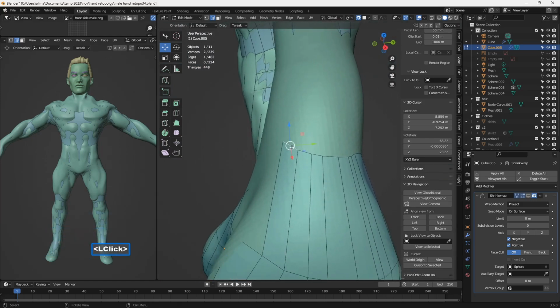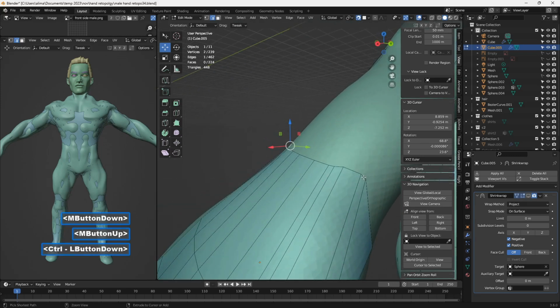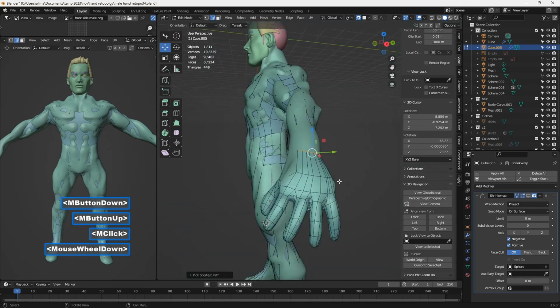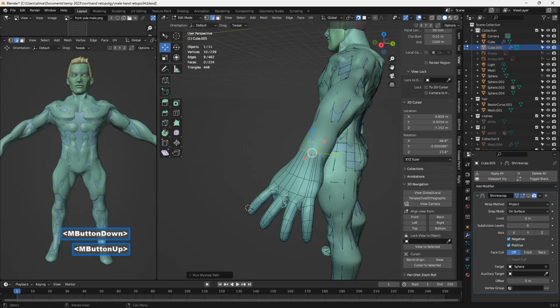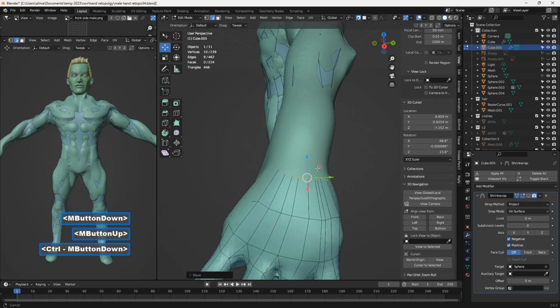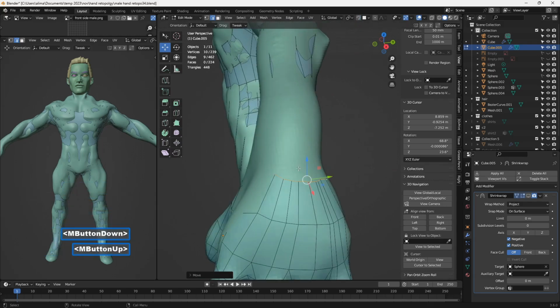One of the things we can do is select here, hold control for the shortest path technique, right? Careful of your snapping. We'll bring this down some, push this over some, and turn off snapping.